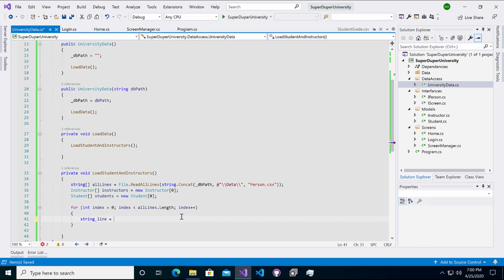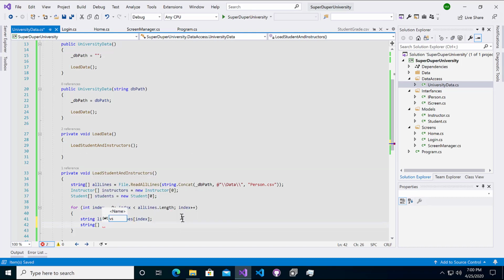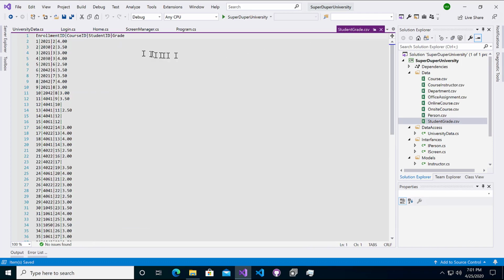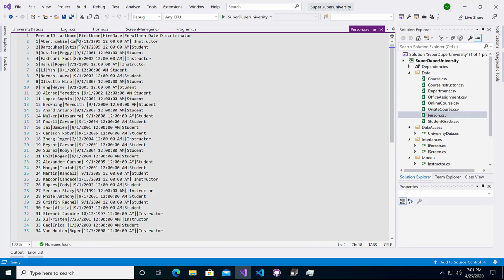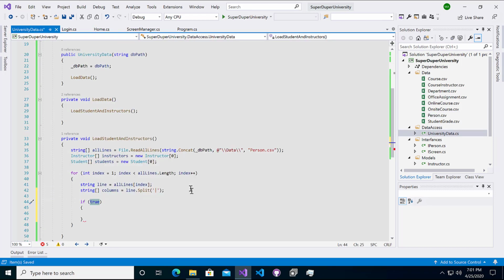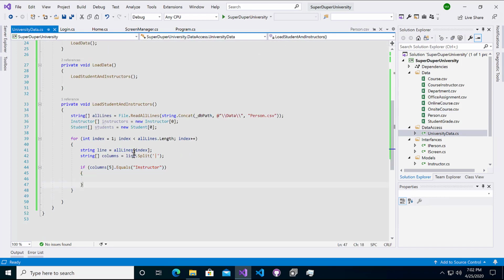Now we can loop through all lines and load them into student or instructor struct. Making sure that we ignore the first row, as this is the header, so our loop will start from 1 and not 0. Let's create two methods, each responsible for mapping our structs.